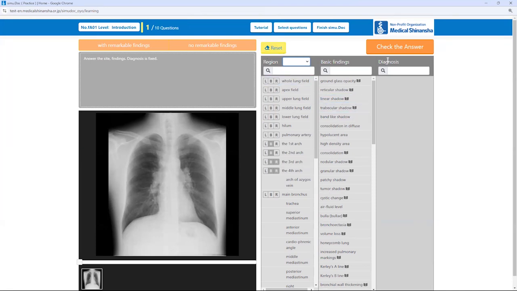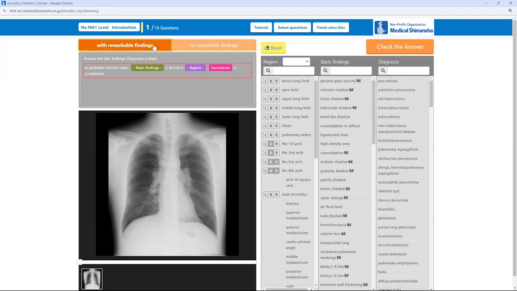The image is displayed on the left, and the choices of region, basic findings, and diagnosis are displayed on the right. The first question is whether or not there are remarkable findings. In this case, select Remarkable Findings, then the Answer column will appear. Here's a hint: the diagnosis is cardiomegaly.